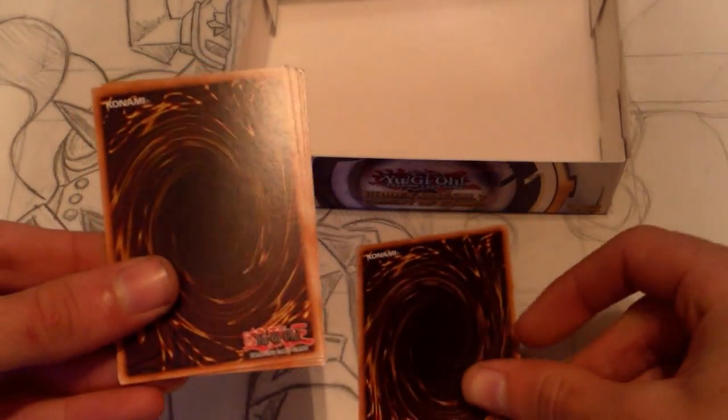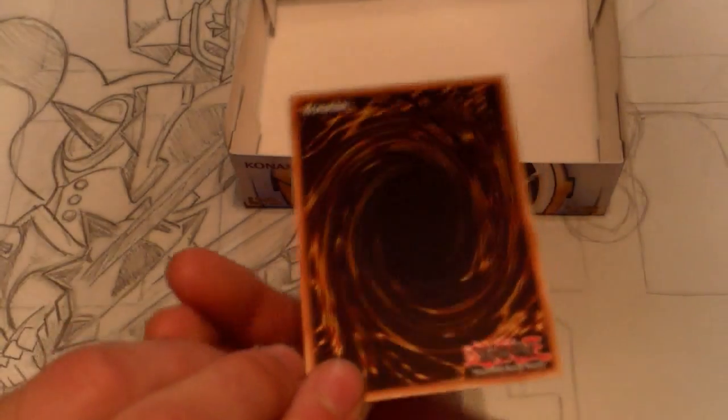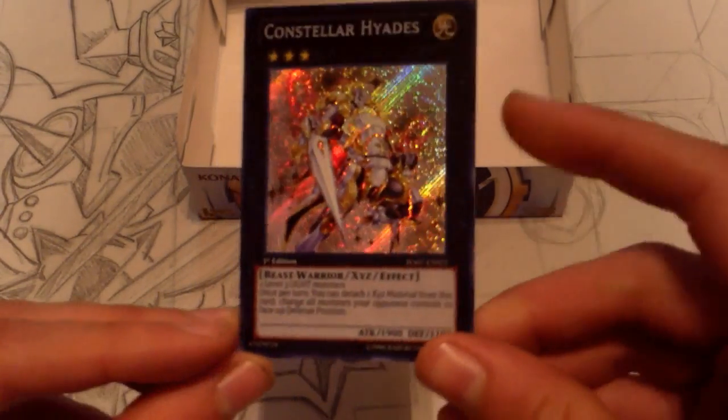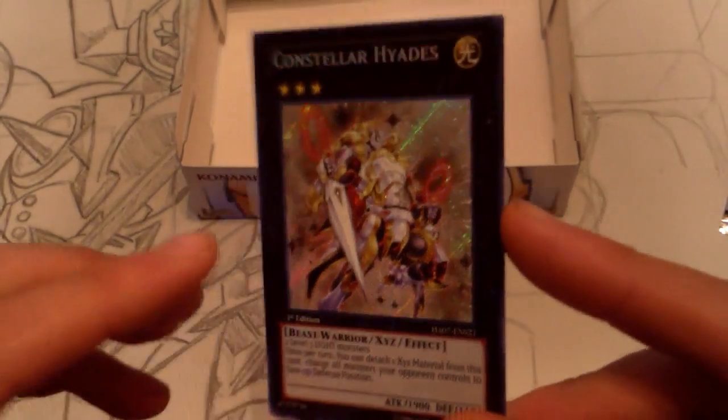What will it be? What's it gonna be? Come on, something awesome. Put it right there. Griffin. Okay. Oh god, my camera's falling. It must be awesome if my camera's falling. Ah! Aw. Constellar Hyades. Not that good, but you know, it's cool. It's really shiny still. Sweet.